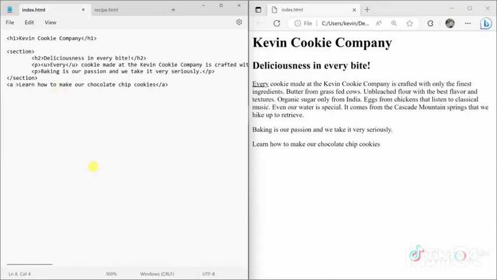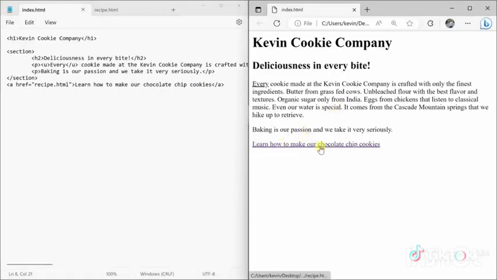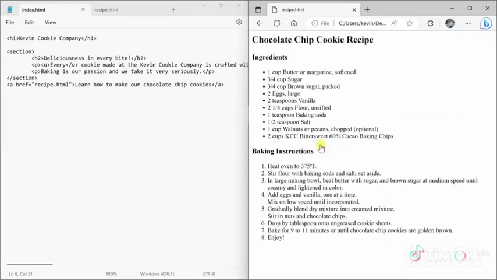And we're going to use an attribute called href, which stands for hypertext reference. Basically tells the browser where we should send someone. And I want the person to go to recipe.html. Here, I'll type in recipe.html, and then I'll save it. Now over on the right-hand side, let's refresh, and look at that. And there we have that link underlined. And you see that my cursor changes when I hover over it. When I click on it, look at that. That brings us directly to our recipe page.